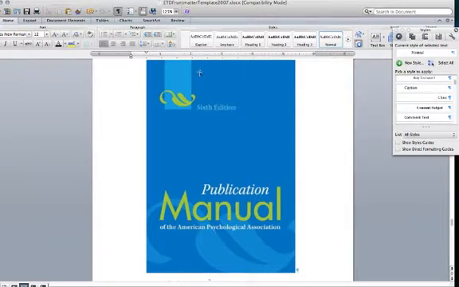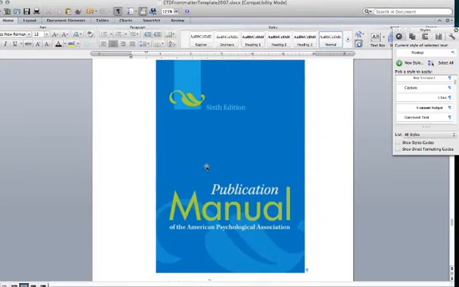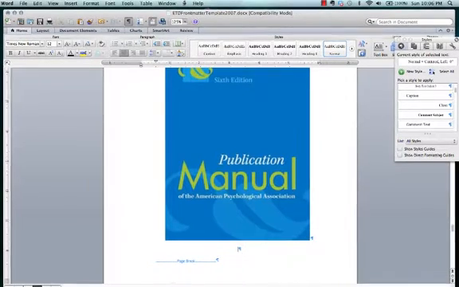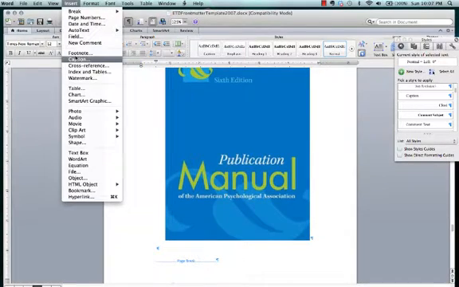Ensure the picture is centered on the page. Now that our sample figure has been inserted, we will add a caption. Place your cursor on the bottom of the figure, making sure that the cursor is left justified. Click the Insert tab and select Caption.